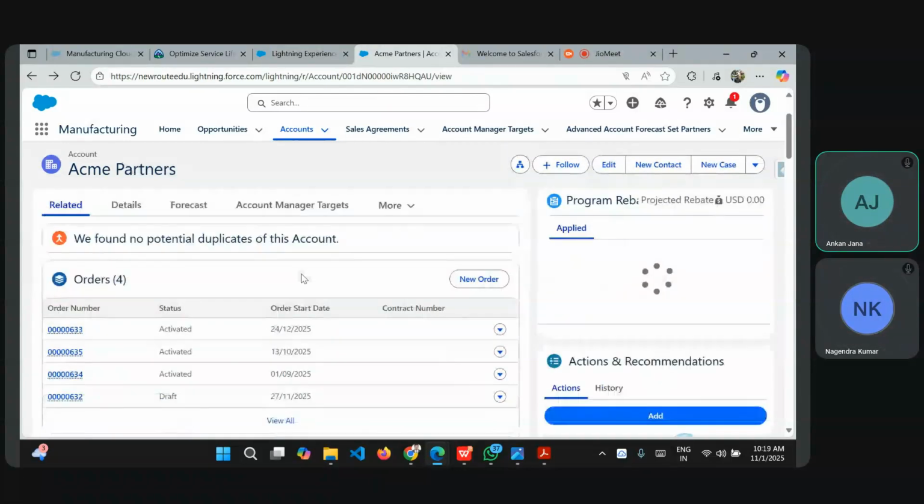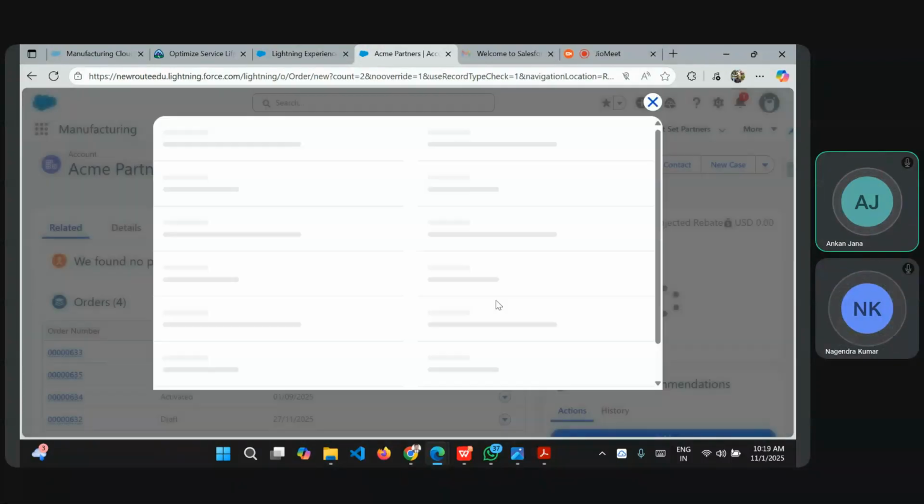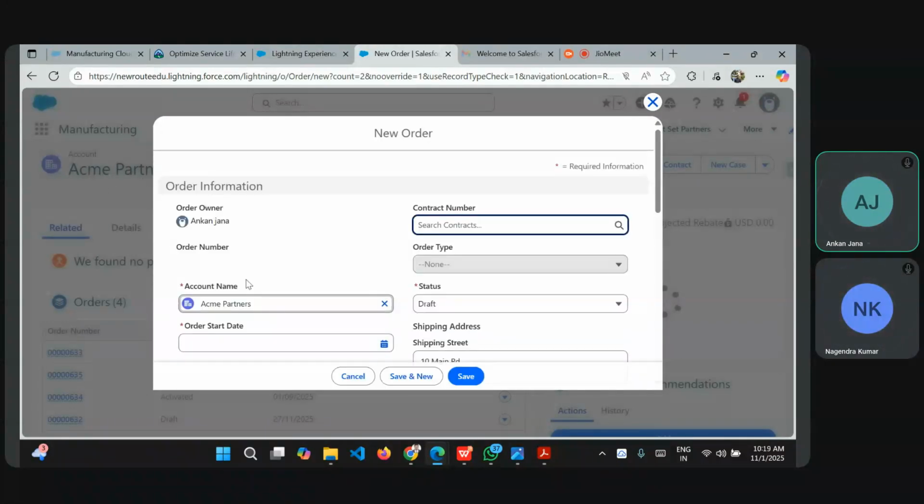Yeah. Okay. So if you want to create another order, you just have to click on new order. Once you click new order, the sales rep can generate the order for this account, SME partner. Here you can see order start date.